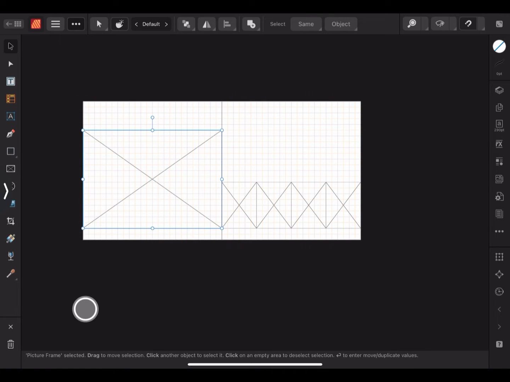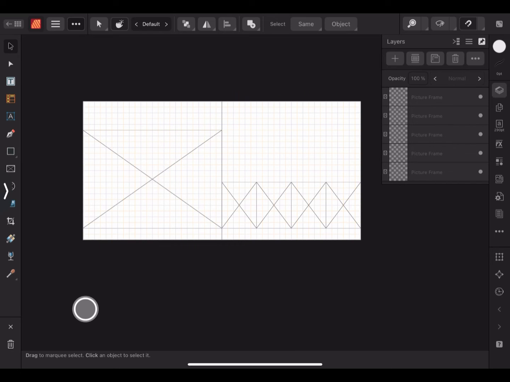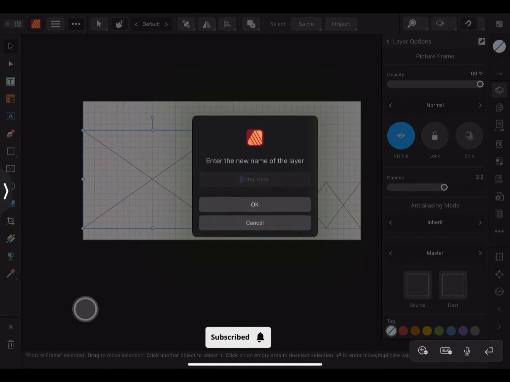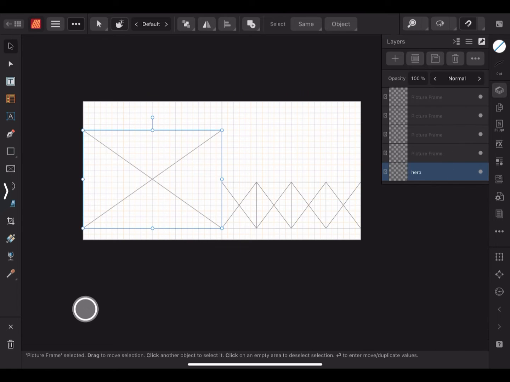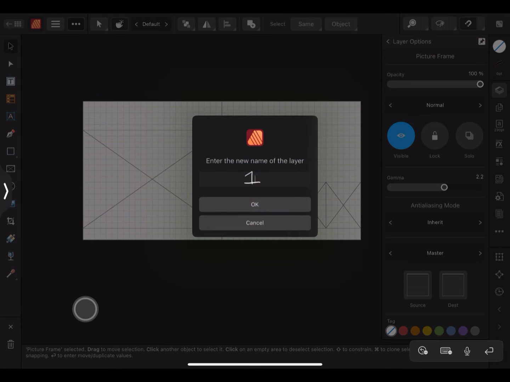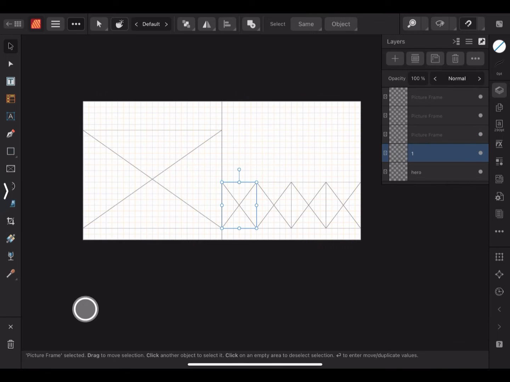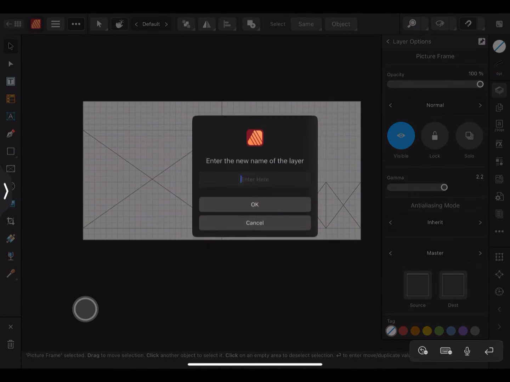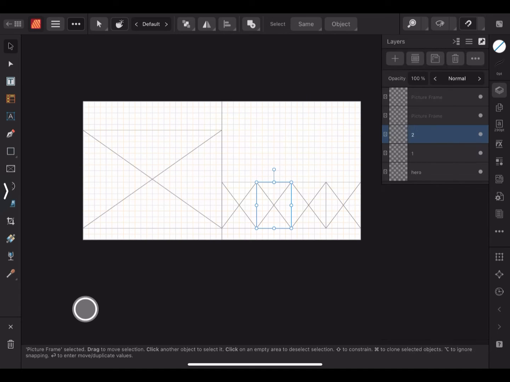And if I want to, I can name the layers, which is a good idea to do. And that's number 3. And then this is number 4.